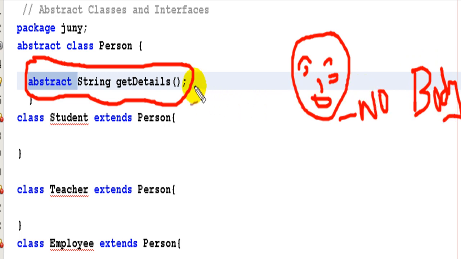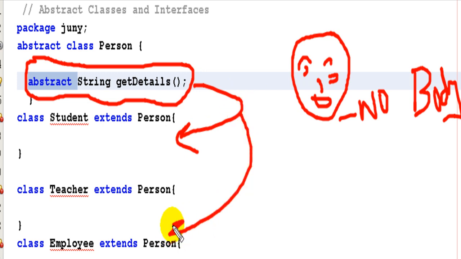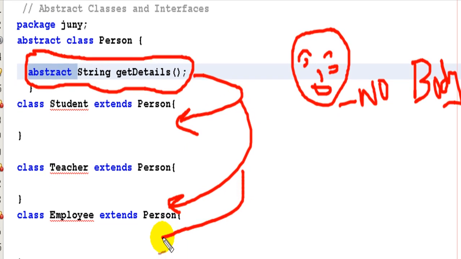That body has to be built inside the child classes, right? The three subclasses we have here, student, teacher, and employee, have to compulsorily implement this method inside them.